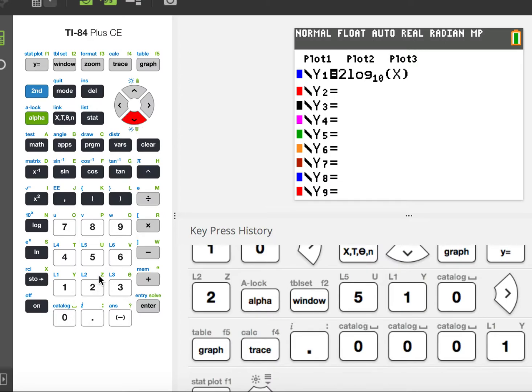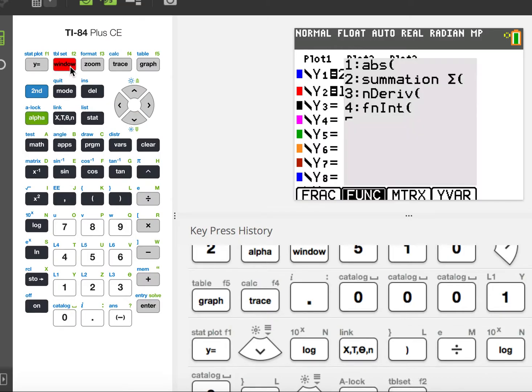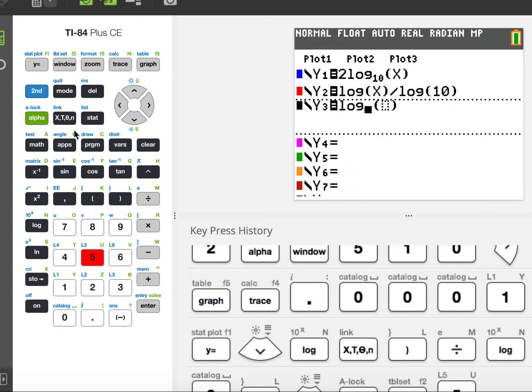Okay, now if you have a calculator that is older, I'm sorry, the way you're going to have to do this is not pretty. It's one of the worst situations. But what you have to do is you actually have to do 2 logarithms. So if you're trying to do something like log base 10 x, what you do is you do log x divided by log 10. Okay, and that is equivalent to log base 10 x.